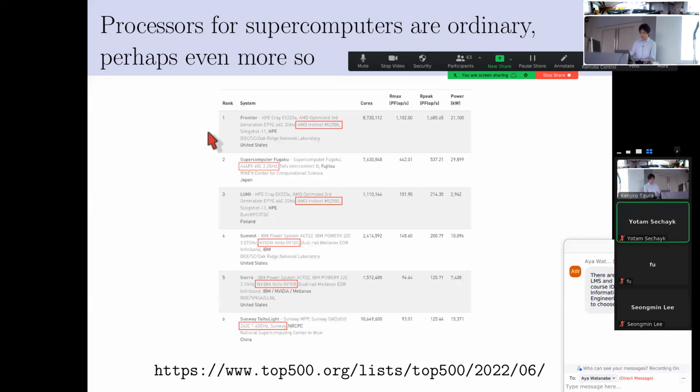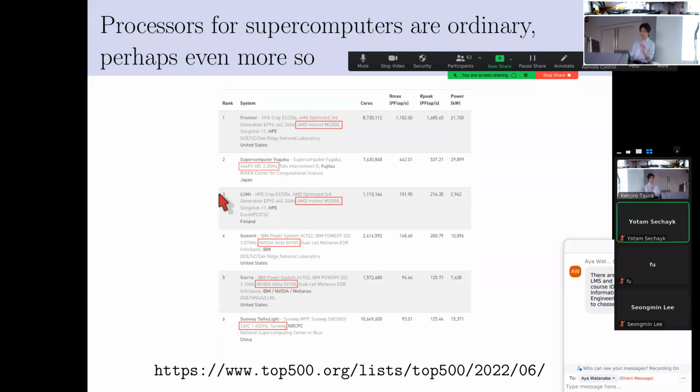So this is a list of the fastest processors. Actually, there's a list called the Top 500 listing the fastest 500 supercomputers in the world. I'm just showing the top 6 of the list. Each of these machines has quite ordinary either GPU or CPU as a component.